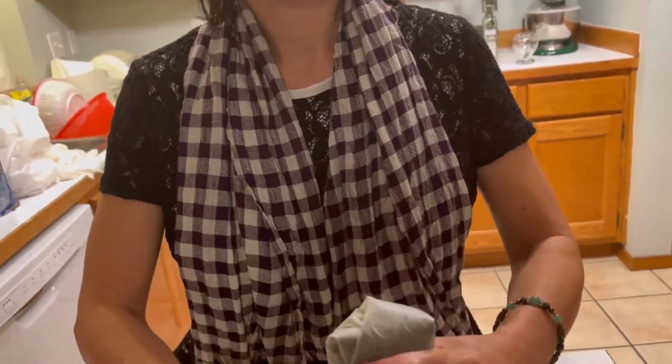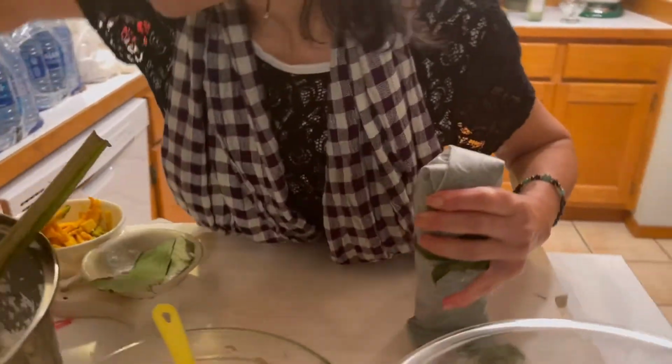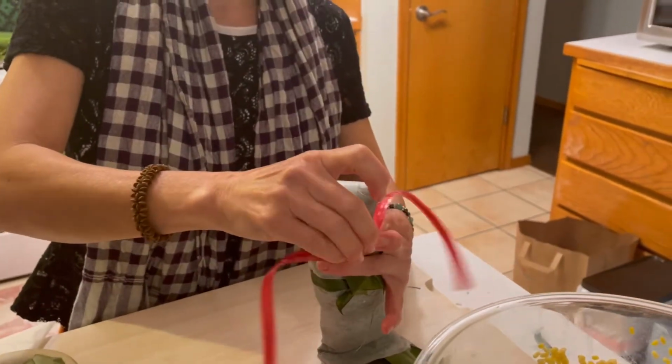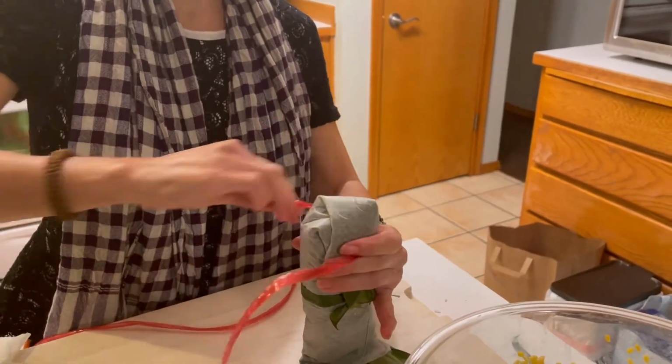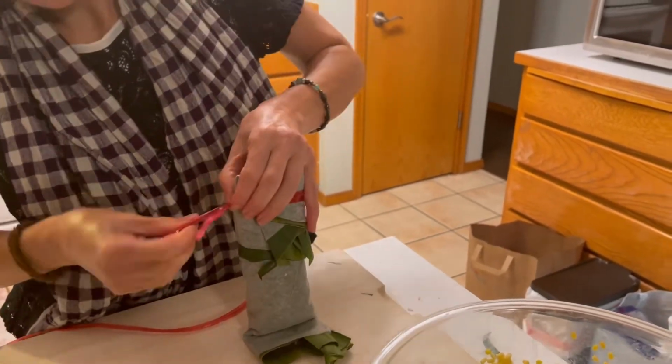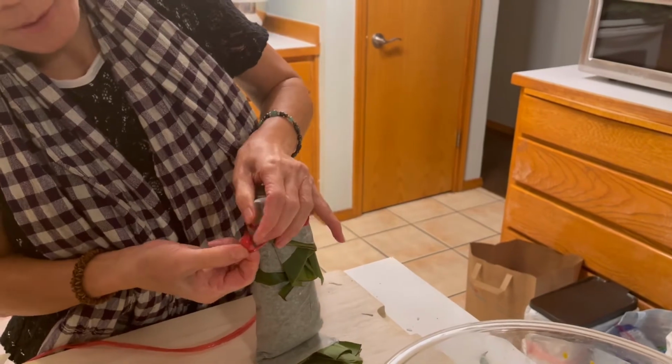Here you go. Okay, where's my string? Almost there. Let's find my string here. Oh, I have a big one, so I have to tear it in half, okay? Put this one in front of you, kind of hold with your thumb, and then work your way out here. Okay? So this time I'm going to tie it about four.